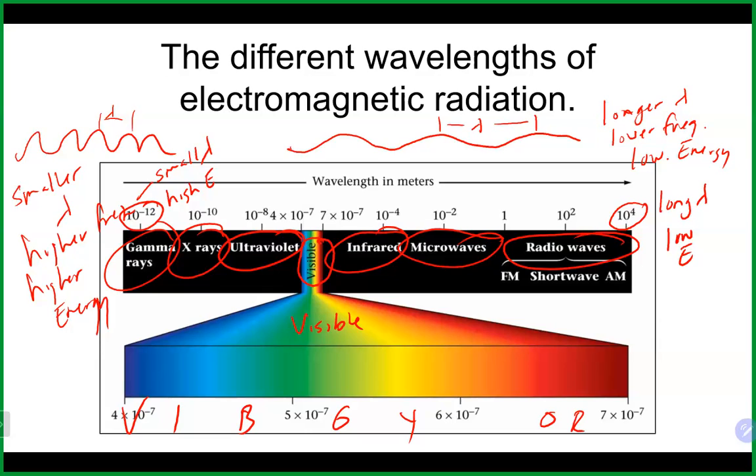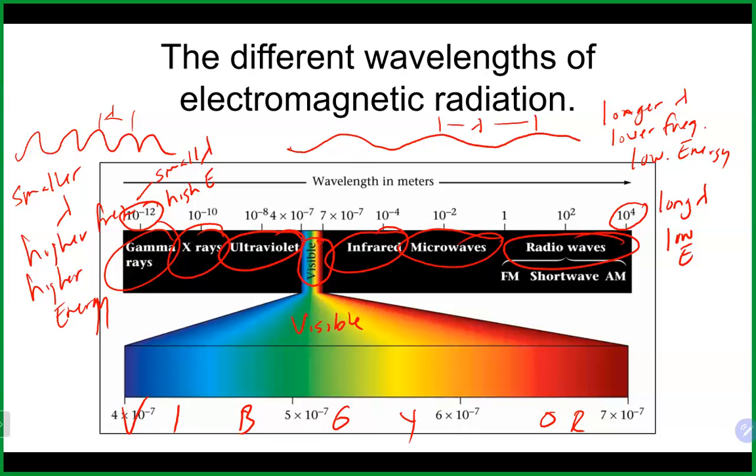But every element will have a unique-ish type of color that will give off something in the visible part of the spectrum. Not all electrons that are transitioning from different energy levels will actually give off energy or waves that fall in this region. So it may actually fall outside the region. If the wave or energy that's coming off is in the infrared part of the spectrum or the UV part of the spectrum, you wouldn't see any color associated with it, because there's no color outside of that visible part of the spectrum.